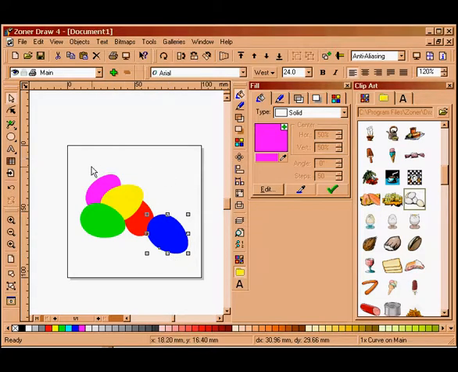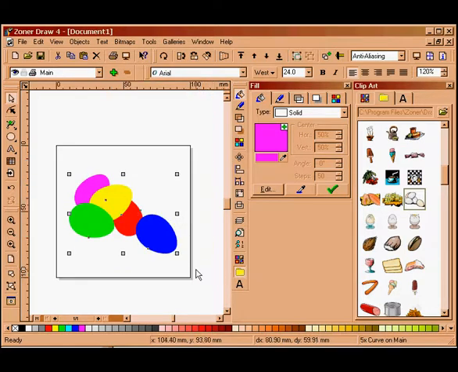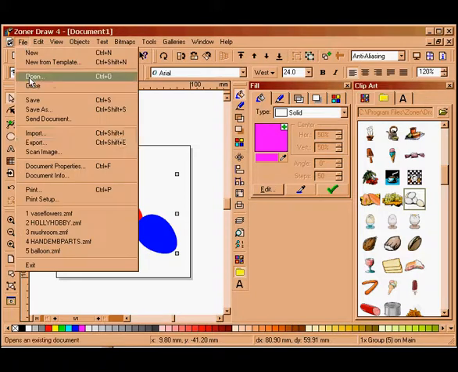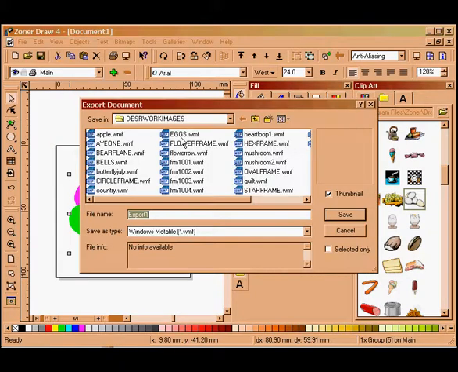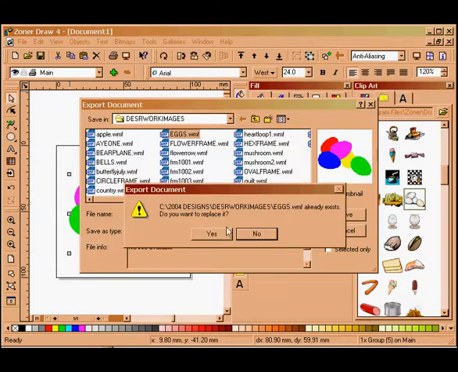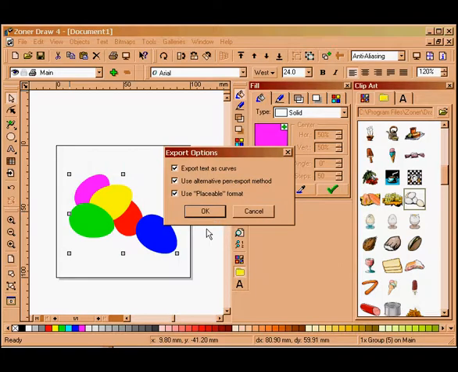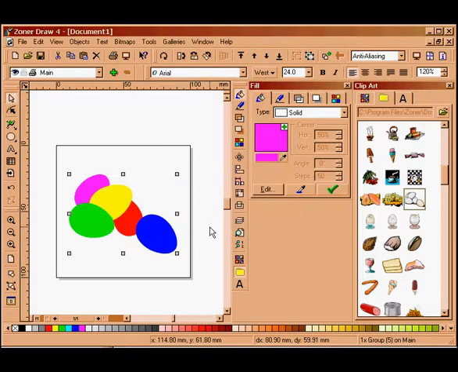So now all that's left is I'll just drag a square around them, hit my Control G to regroup them. I'm going to go to File and Export it, and I'll export them as eggs and a Windows Metafile, which is your vector image, and click Save. It's asking me, do I want to do that because I've already done it before? I answered yes, and if you check in each one of these and click OK, now your eggs will be saved in your image folder, ready for you to take into Generations to digitize.